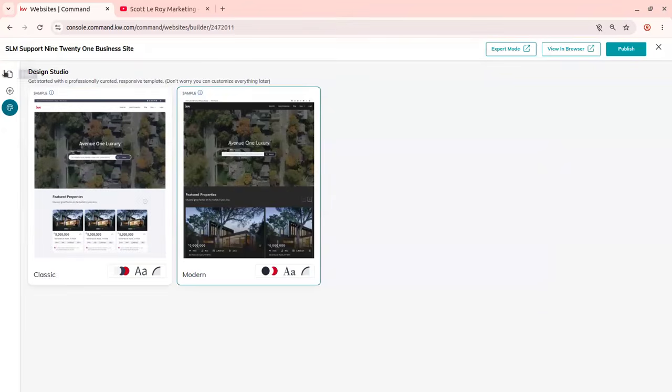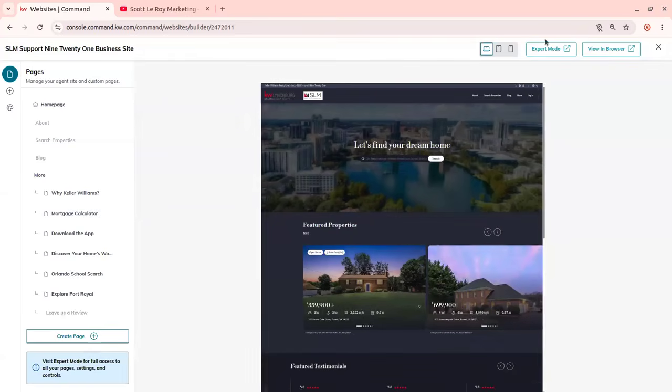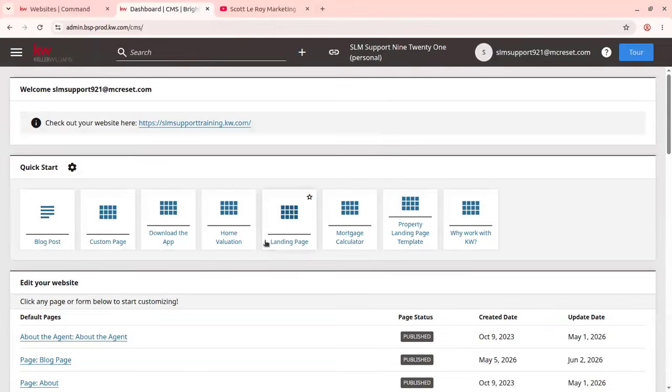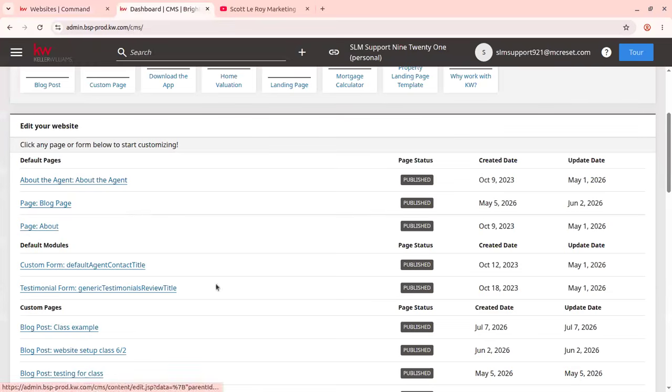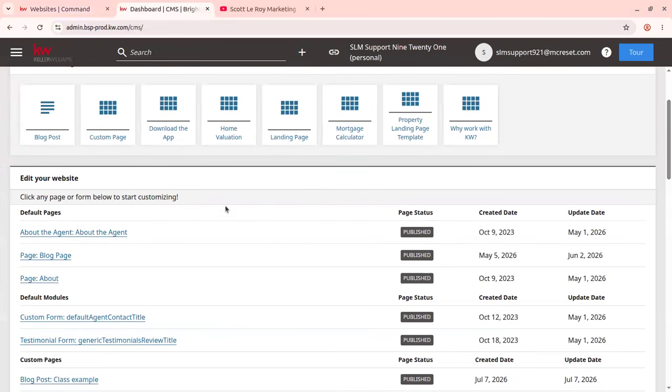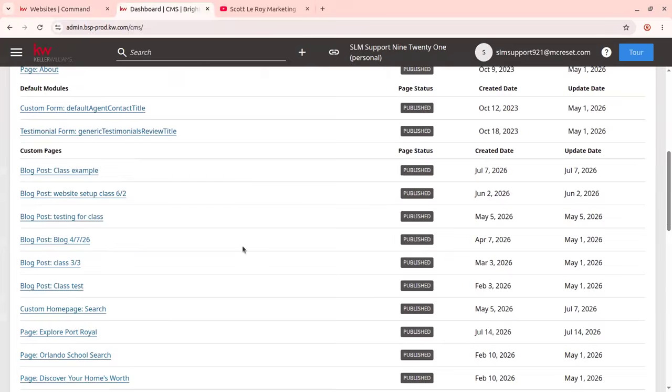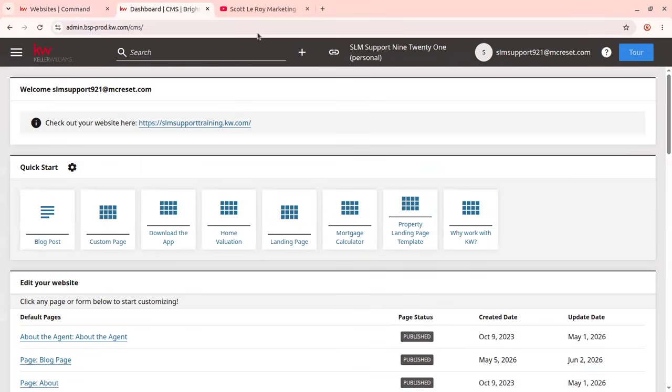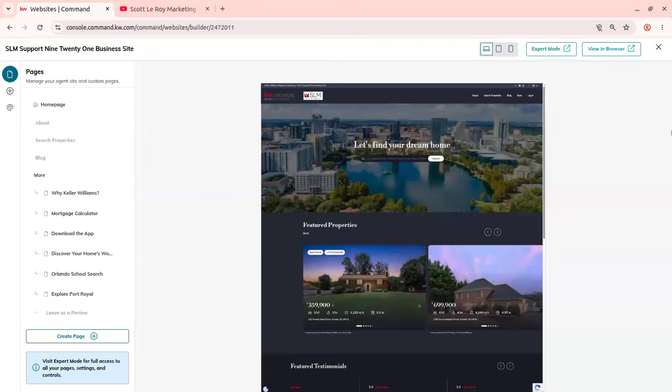But most of the editing that you would do would be in expert mode right here. If you go up to expert mode, it's going to pull you into the back end of your website where you can customize your pages, create custom pages, and edit that information. And then you can also view your website in a browser, which takes you there directly.